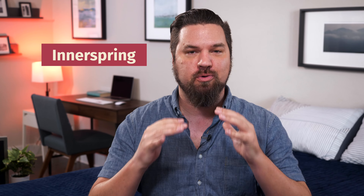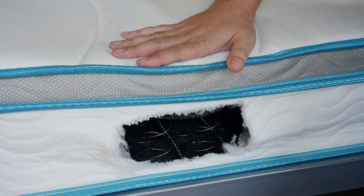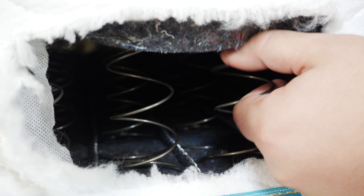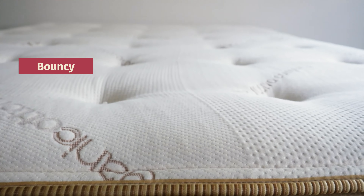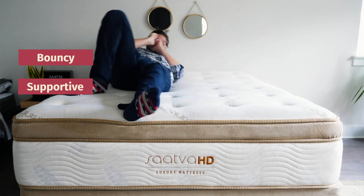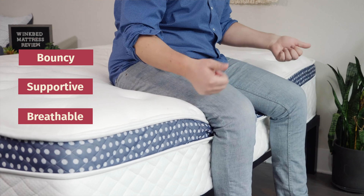Let's start off by talking about the different types of mattresses, starting with innerspring. The most old-school mattresses, they are called innerspring because they feature springs in their construction and their support layers. This makes these mattresses very bouncy, so easy to move around on, very supportive — especially for heavier weights — and very breathable, with a lot of airflow.